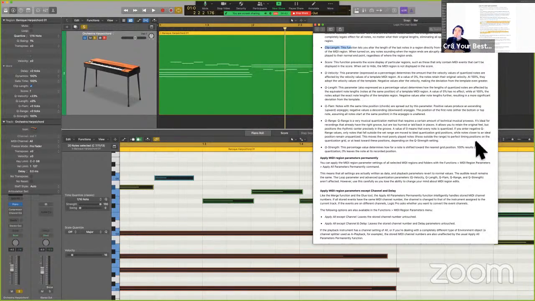Down the middle. If you enter a negative value, which I was doing, only the notes that fall outside the actual range are moved to the ideal quantization grid positions. So it seems like there's a lot of thought being put in by the algorithm, while notes closer to an ideal position remain unquantized. See what I'm saying? So if it's closer to the grid, it's going to stay there. And if it's not, it's going to move it. This moves the most poorly played notes to the perfect timing positions.